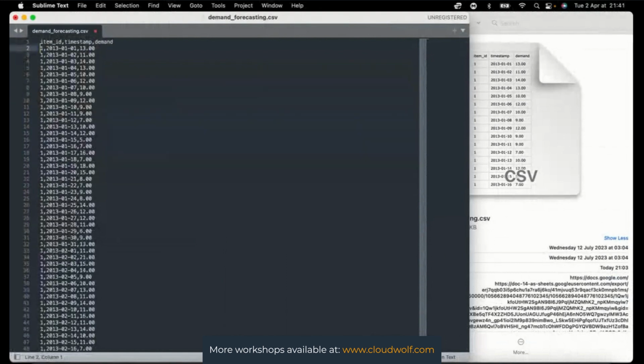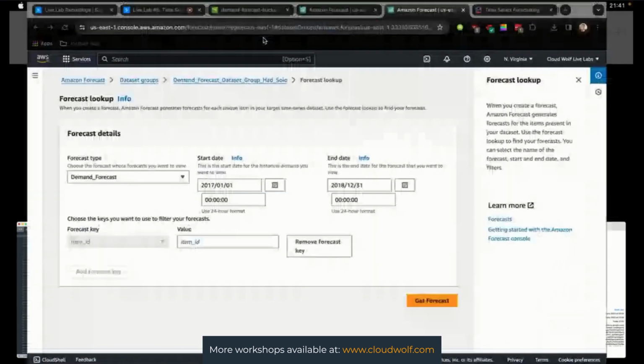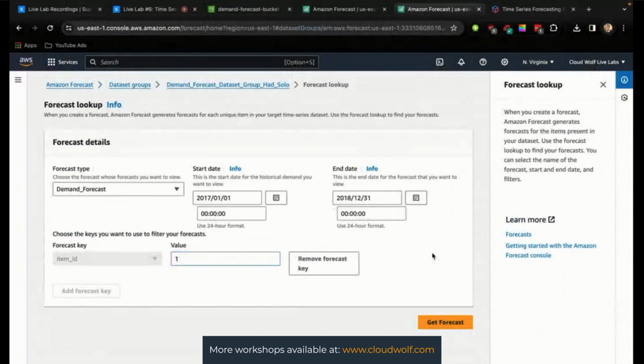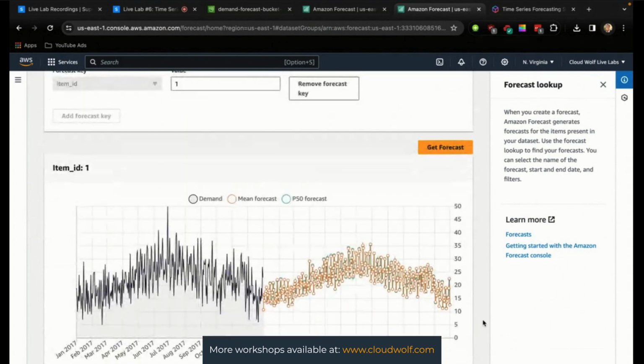Remember, in the first column, we have the item ID. And so that's exactly what we need to enter here. We're going to display the forecast demand of each of the items, starting with item ID number 1. So here we enter 1, okay? And there we go. We're ready to display the forecast of the demand of item number 1. So let's do this. Let's click Get Forecast. And there we go. It is populating, as you can see. And here you go. You have the forecast of the demand for item number 1.